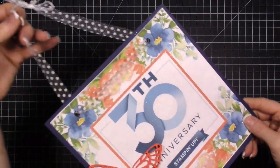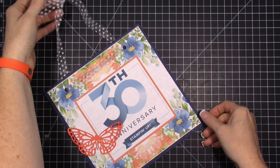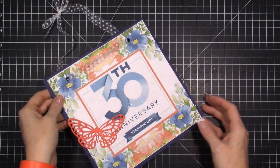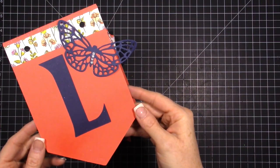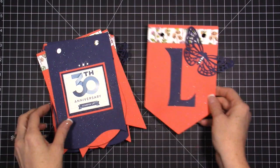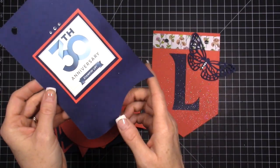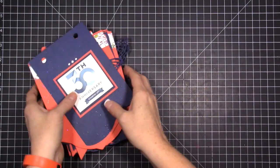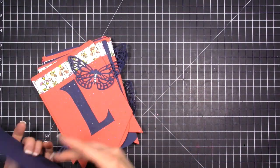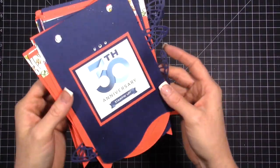I also did two of these — you can see they are splattered with glitter and they're smaller, on this really pretty polka-dot ribbon, so we'll hang those up. Then the next thing I did was a banner. This banner is going to say 'Live It, Love It, Share It' and will hang up using baker's twine. In between each letter is the 30-year anniversary logo, and every other letter has a butterfly on it with some rhinestones, and they're all splattered in glitter — because glitter makes everything better!